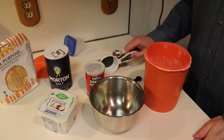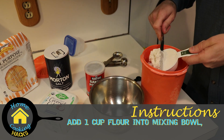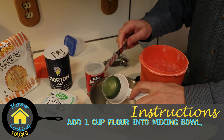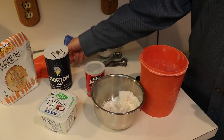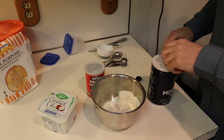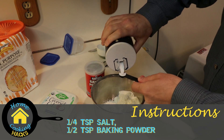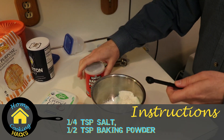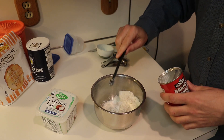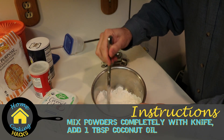Now on to our actual creation. We're going to start by putting one cup of flour into our bowl — just flatten everything out with the butter knife. This will make three slightly smaller tortillas, or two large ones, or six to eight taco shells depending on the size you want. Next, add a quarter teaspoon of salt, and then half a teaspoon of baking powder — I'll just use the quarter teaspoon twice. Now mix the dry powder together with the knife until consistent.